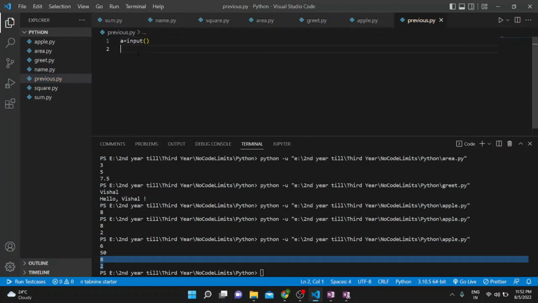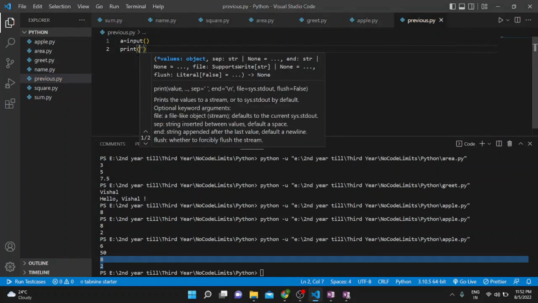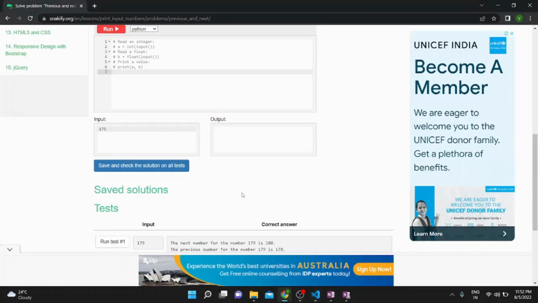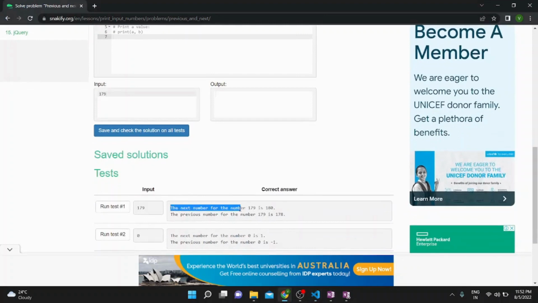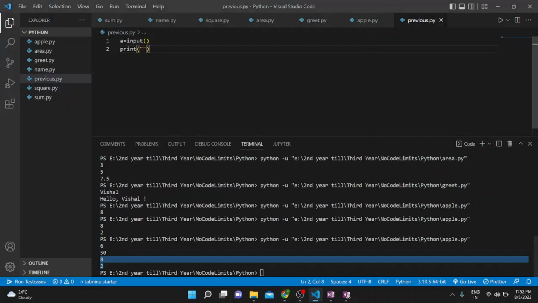Next I have to find the number next to it. I would write here in double quotes, the number which is next to it. I would copy this and paste here, the number next for the number whatever the user will enter.